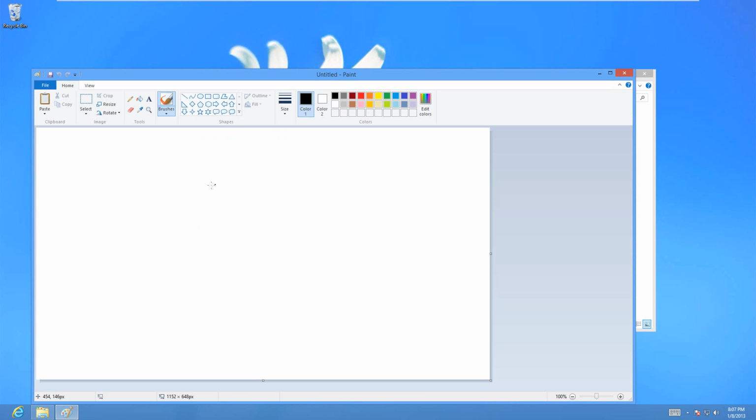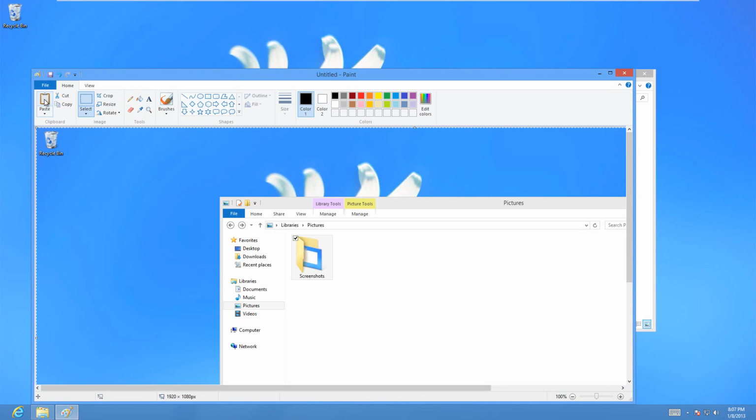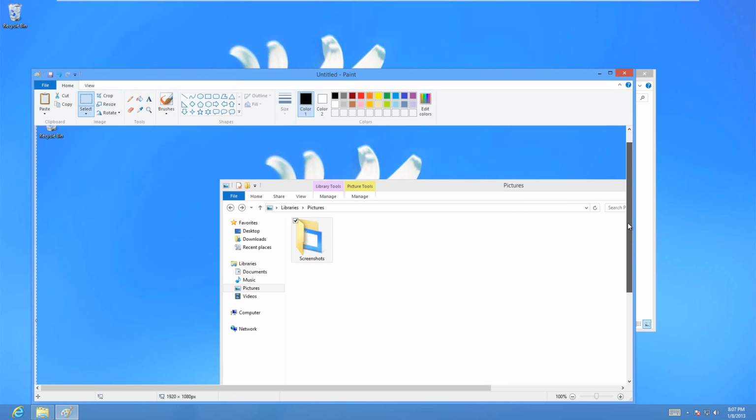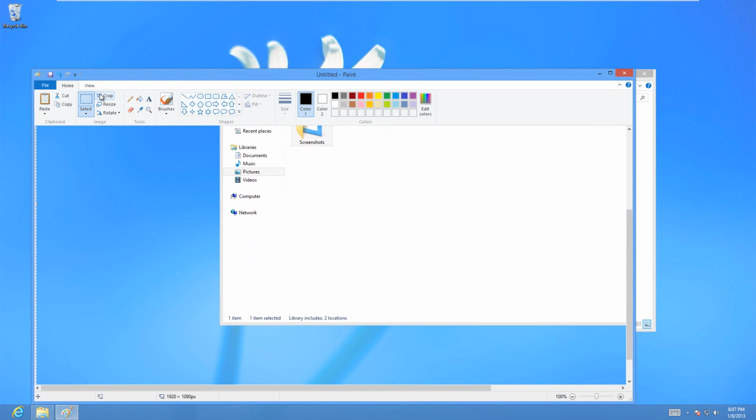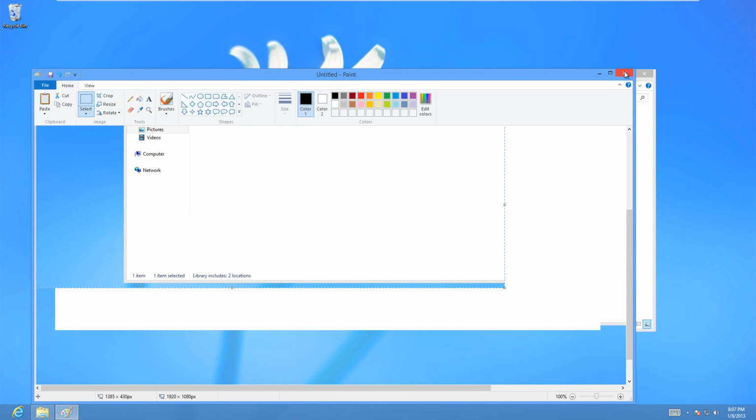and then just right click anywhere, or actually just hit Control V, or you can click on paste up here and it'll paste that picture. And then if you want to crop it or something here, like just crop out a piece of it, then you can do lots of stuff before you save it.